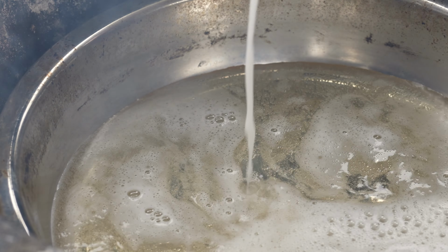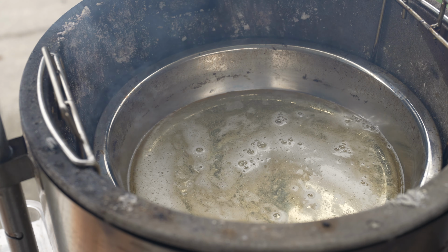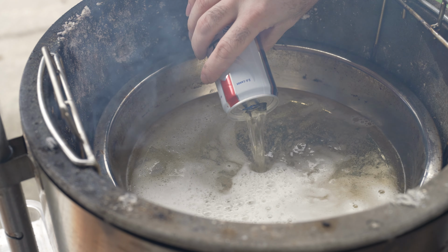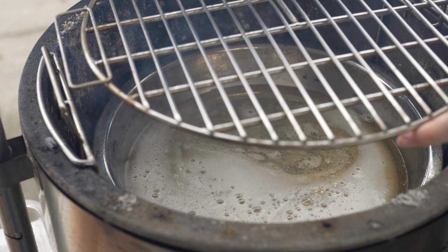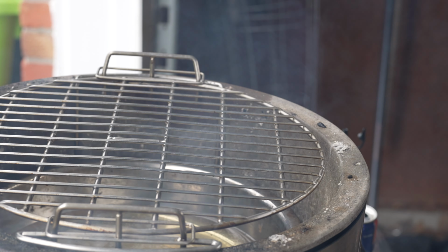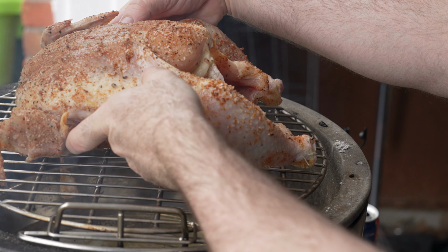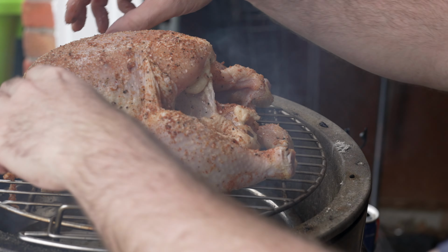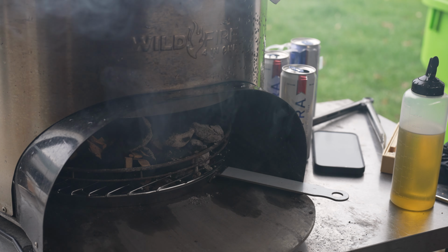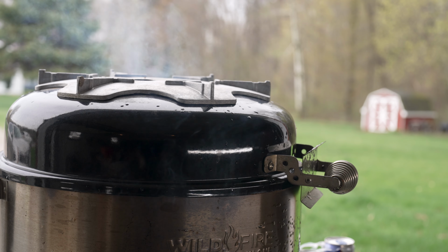The combination of the pecan and the charcoal smells so good already. Three cans should be good. And then we got one can left. This was left over from a party we had. All right, and then you take this top, and this beautifully sets right there. And now we're gonna take our chicken, breast side up, and just lay this baby right here. We're just gonna let these wings and legs hang out, and there we go. Shut them down now so that we don't lose all the smoke out the front. Get the front baffle on. And there we go. We be smoking.